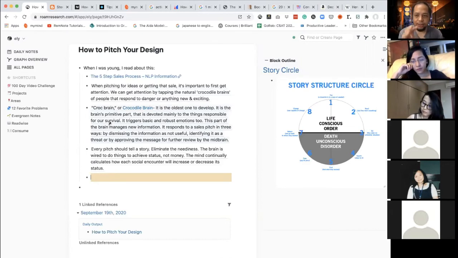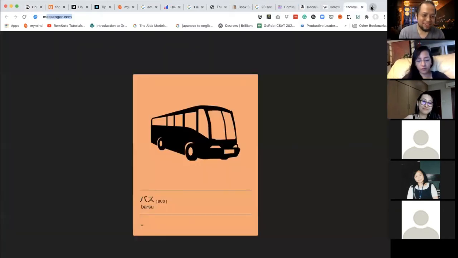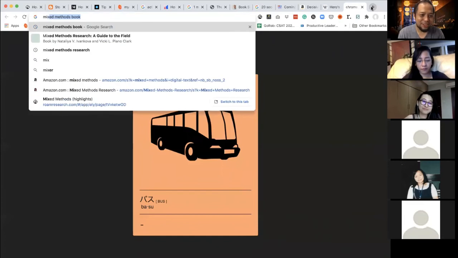So, one of the ways to do that is to tell a story, and the other part, the last part for today's discussion, is that you also need the numbers, the data, because sometimes they won't believe you if it's just a story. That's just a myth, that's not the real thing. That's why our favorite discussion in what we study is mixed methods research.